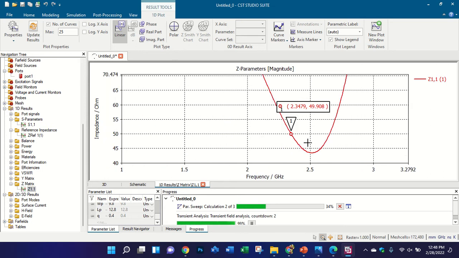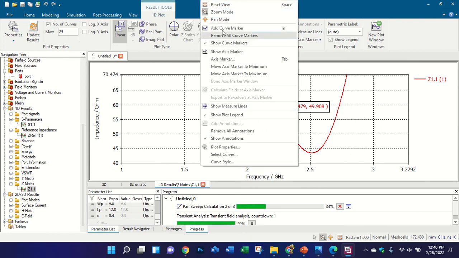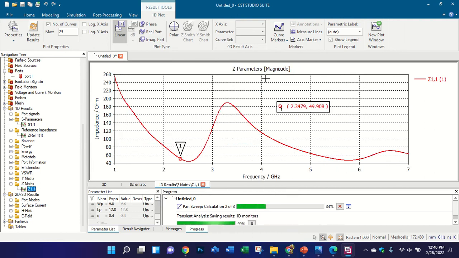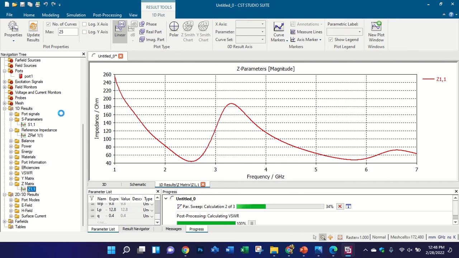Like you have a 2.45 gigahertz design, then you can see the impedance at 2.45, and what is the impedance at 5.8 gigahertz. Okay. And can we change the polarization of the antenna? What do you mean by polarization? From linear to circular.